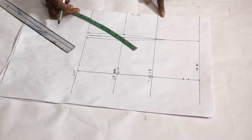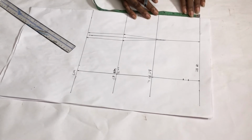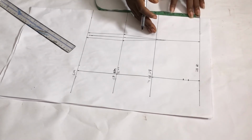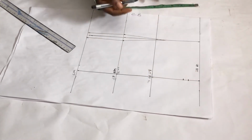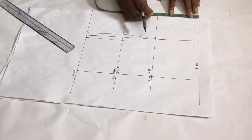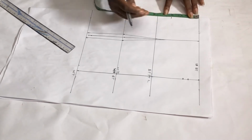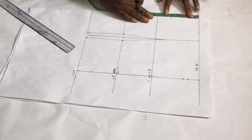Then the center back, I like to bring it down also, depending on how low you want your back. If you want your back really low, you bring it down to the bust point line. So I'm going to measure 3 inches for the back, the center back.